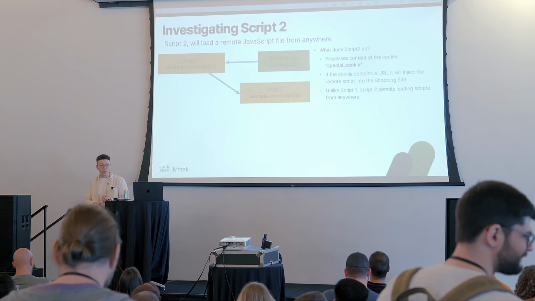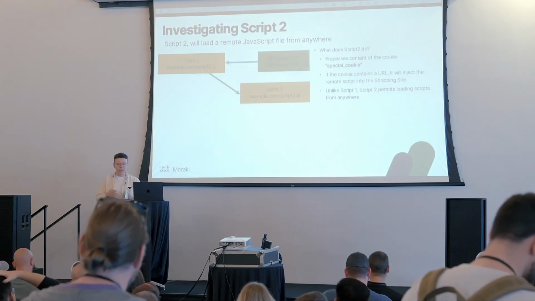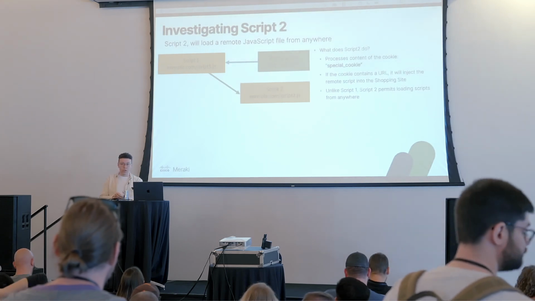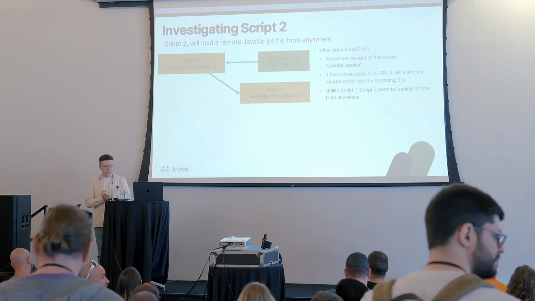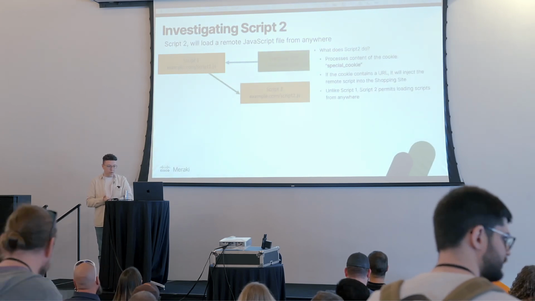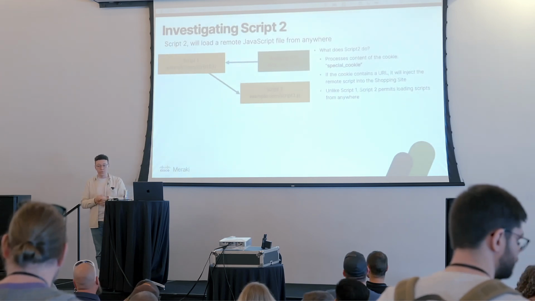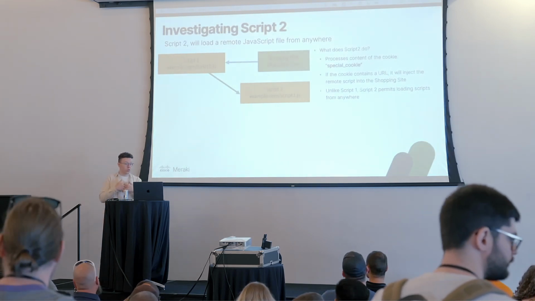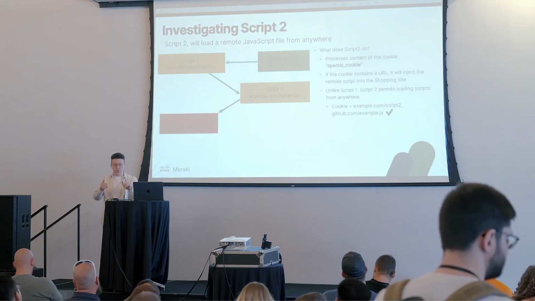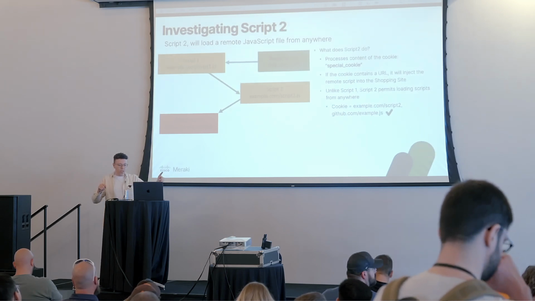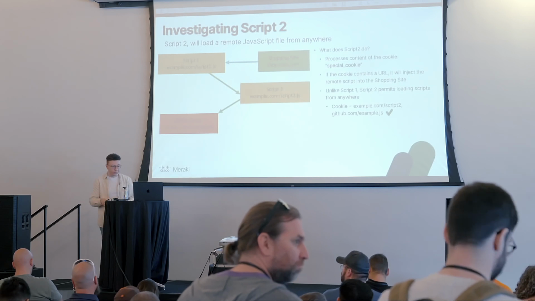Once it loads, it'll open up the cookie jar, and if it sees the cookie called special cookie, and there's a string for a remote JavaScript file, it will fetch it and inject it into the page. But what's interesting is, unfortunately, the folks from example.com missed the key check in this one. Unlike script 1, script 2 will allow you to load scripts from anywhere on the internet. And so if we set the special cookie to load script 2, and then tell script 2 to load a script from github.com, that's going to work.